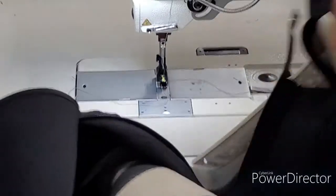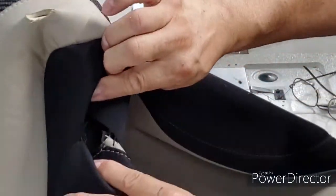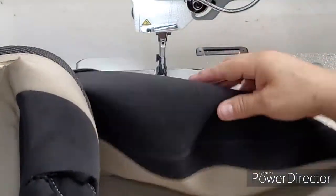So now all I've got to do is just close up the end here. Oh, where did it go? Right here. Just close up that end real fast, two minutes, and then it's ready to install again.